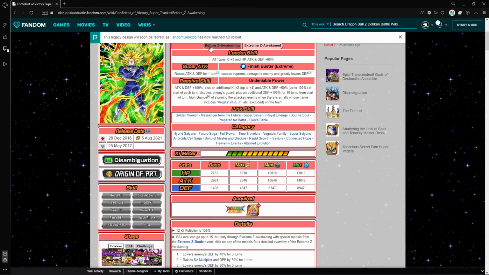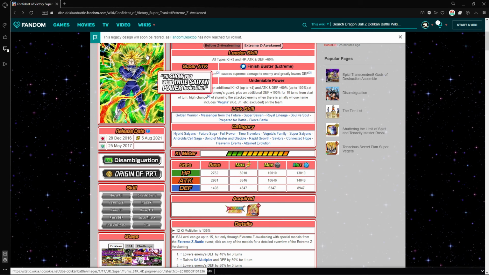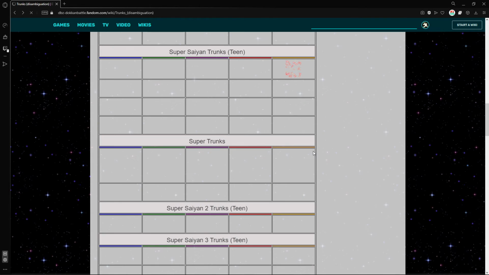So good because he was garbage before, completely useless, like 70% at turn start. That wasn't doing anything for anyone. Leader was not good. Super attack effect is better, still not as good. I love it when a unit lowers attack instead of lowering defense, because lowering attack actually affects stuff.